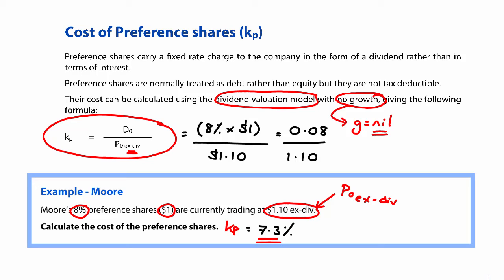The only bit that I would draw your attention to is that that dividend that we pay is not tax deductible. So when we start looking at debt, we will see that the interest that we pay on the debt allows us to reduce our tax. And we will make adjustments for that within our calculation. Here, the dividend is not tax deductible. So there is therefore no adjustment to be made. Just be careful. I could see it within an exam question that you could have a similar scenario to what you have with Moore. And they would throw in a tax rate. And you may use that tax rate to make some form of tax adjustment. Key bit, preference shares are not tax deductible per the tax authorities.